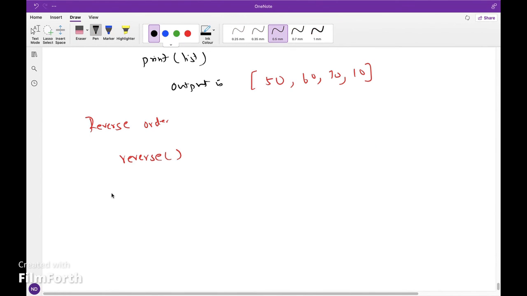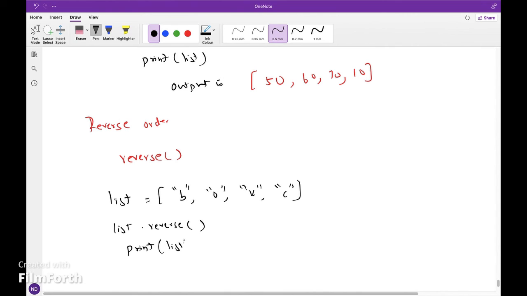Example, list = [B, O, K, C]. list.reverse(), print list. The output is C, K, O and B.